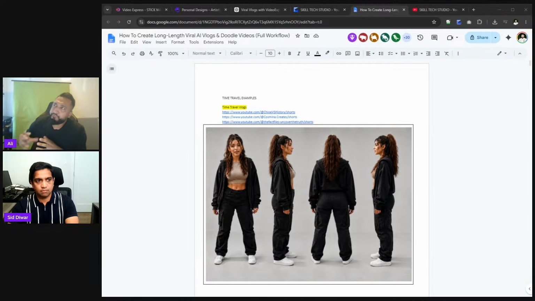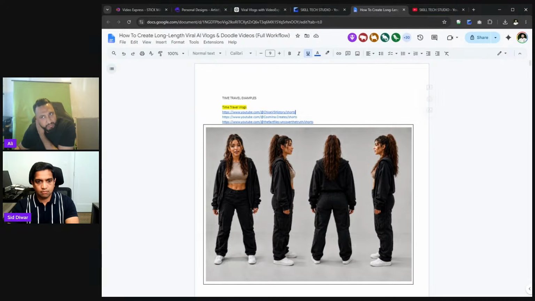So from that, you have to remember every single scene can be developed or created in such a way. Basically it's time travel, isn't it? So that's the theme for this, time travel. Now on the document, there's a couple of links that you can see. You can review this. You can simply go into YouTube itself and do research on it, and then you can take ideas from it.